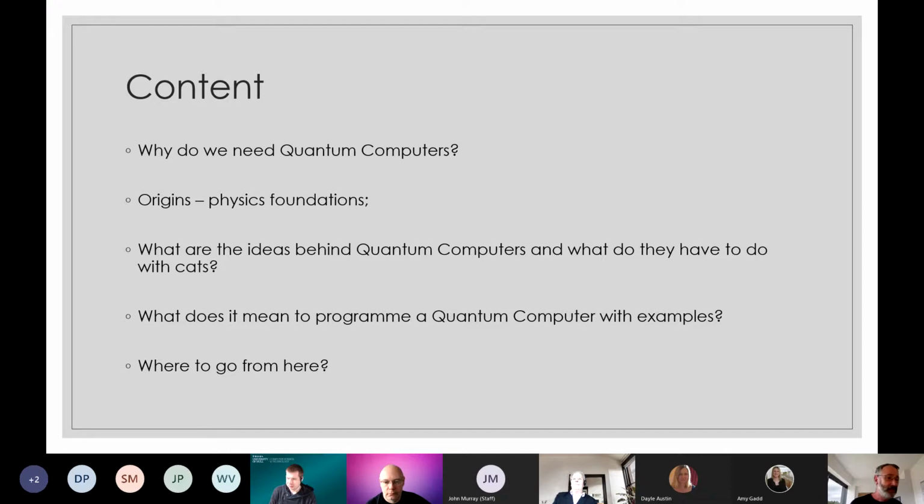And I'll just say why I'm talking about this. It's one of the wonders of lockdown and also being retired that you have some time on your hands. A long time ago, when I used to be a pure mathematician, I did some work in things called Hilbert spaces and such, and they relate to the quantum area. I also had a lifelong interest in high performance computing. So I thought now would be a good time to look at those two together and look at quantum computers. So I'm starting from that basis of this looks interesting. Let's find out a little bit more.